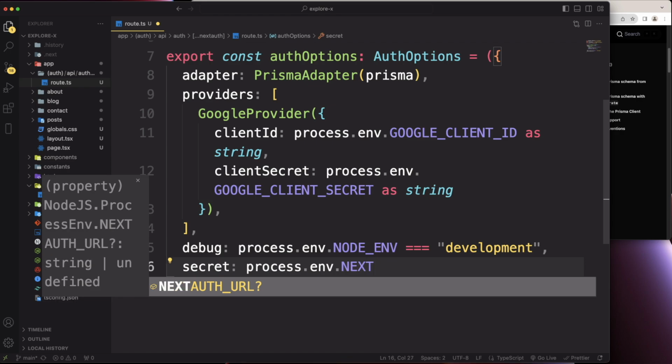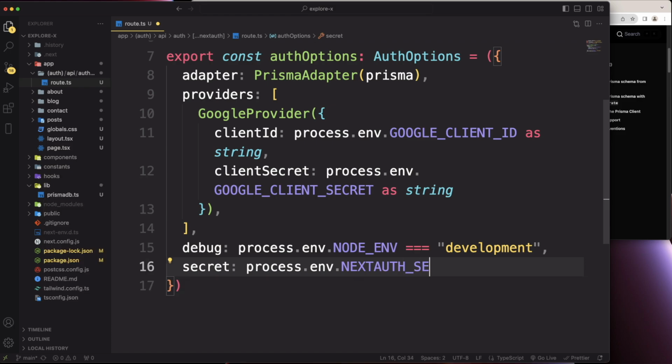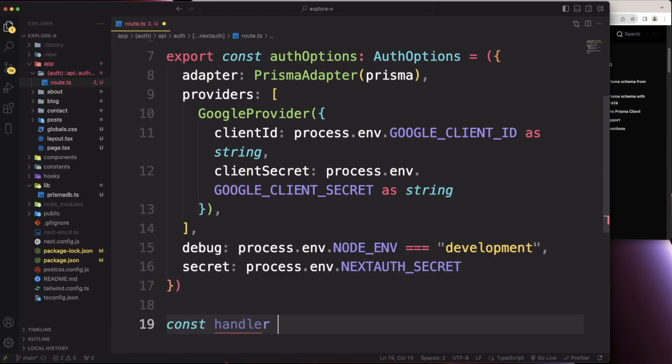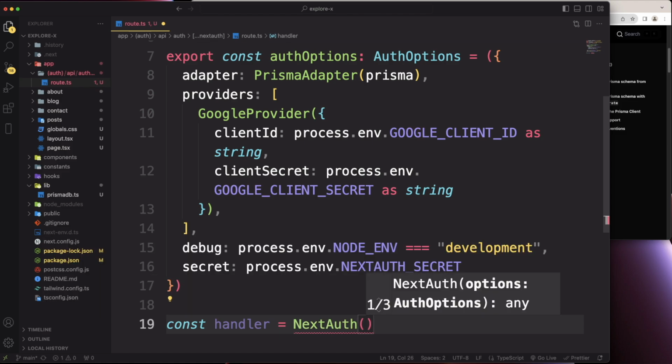We didn't create this yet. NEXTAUTH_SECRET. All right. So that's that. And then underneath here, we're gonna do a const handler, and that's going to equal NextAuth and then authOptions.